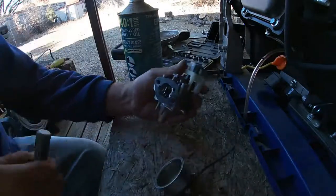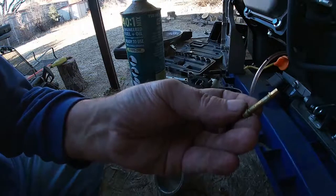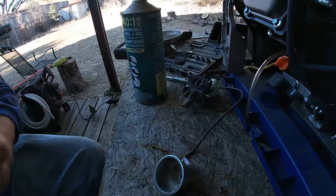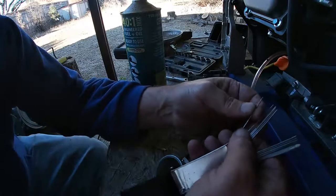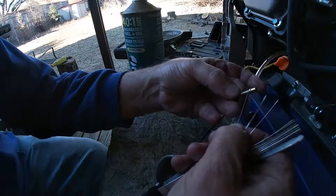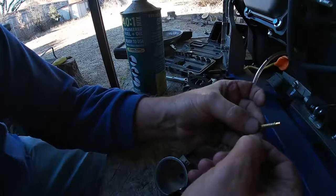And let's see if we can get the emulsion tube out. And there's the emulsion tube. So whenever you can get them out, you want to, because of all those little tiny microscopic holes there. Grab my torch tip cleaner and see what I've got that'll fit those tiny holes without making them any larger. Just want to go through all the holes, make sure they're not plugged.